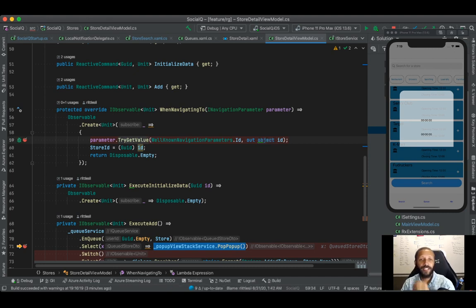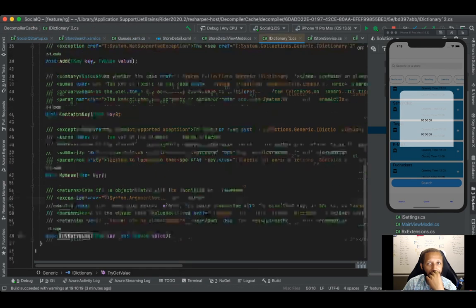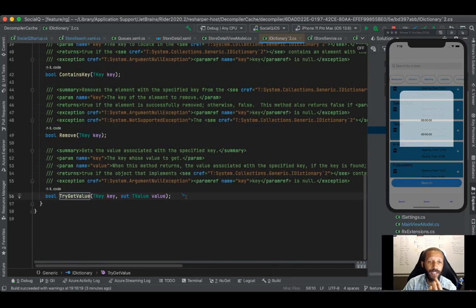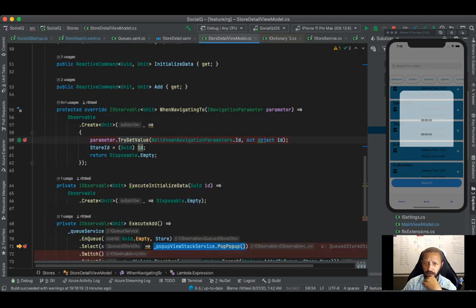So let's go look at that. That should just be the dictionary's try get value, right? Yep, that is the dictionary implementation of try get value. So I can write a try get value wrapper around it and just put a generic type parameter on it and allow you to. No. This doesn't care what I return. These are moments where I start to prove that I'm really not the developer that you think I am.